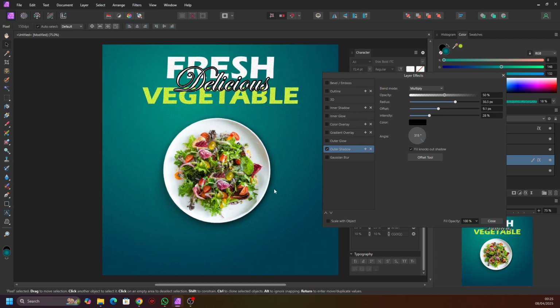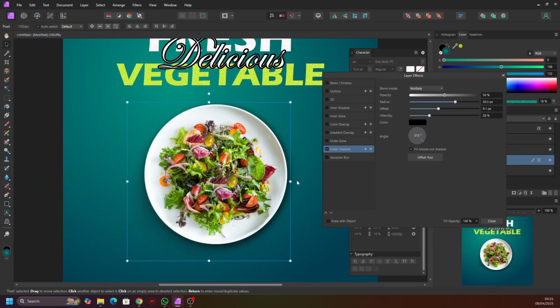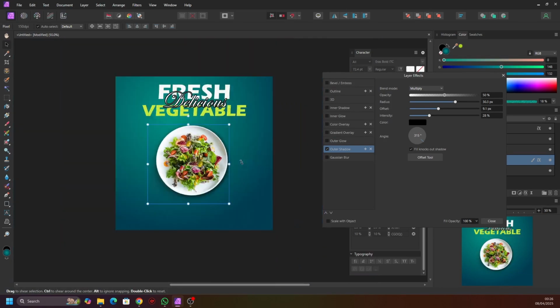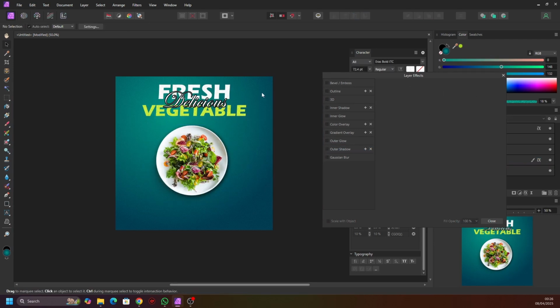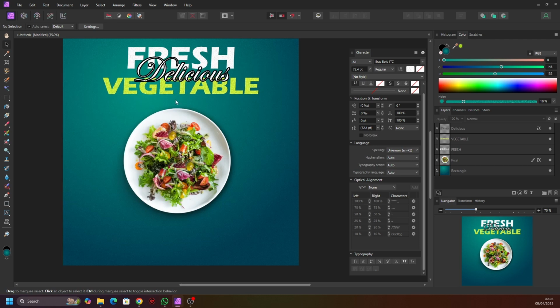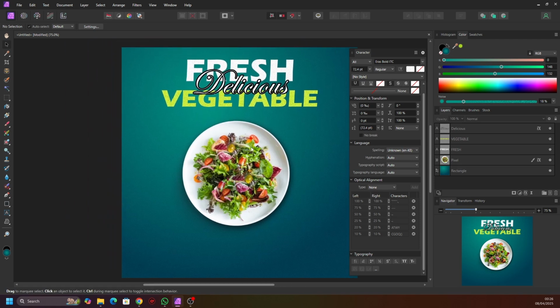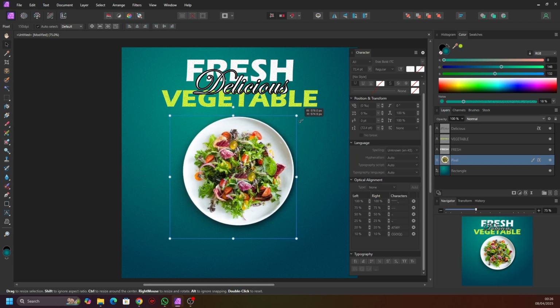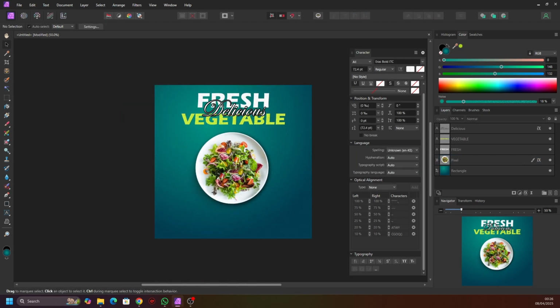And as you can see, it has just popped out, and this is how it is, and I like it. So let's do that, and then let's just close this part, and I think we're good. So what I'll do, I'll increase the size of this image a little bit somewhere there, and we are good.